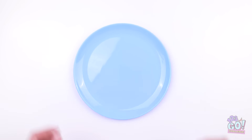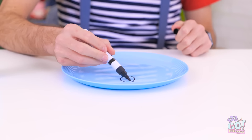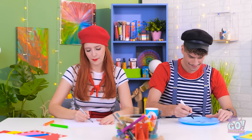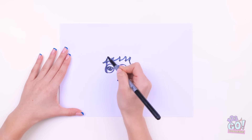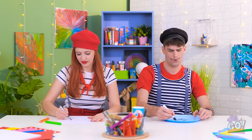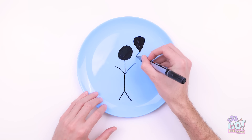Well, now what am I gonna do? Hang on a second! I've got this empty plate now! This is totally gonna work! I've got a great plan! What are you even doing over there with that plate and marker? I don't get it! Why are you drawing on the plate like that? Don't worry about me! I know what I'm doing! Gonna just finish up my little stick man on this plate! Hmm, Boy… What should I draw for that? I'll try with my words again — that seems to work well for me! Okay, there we go! Boy! Now it's time to transform it! Give him some glasses and some hair! Looking good! Can't forget your ear, or his chin! Nose and mouth! All right, I've got my stick man! I think he needs a balloon too! And he needs a string so the balloon doesn't fly away!